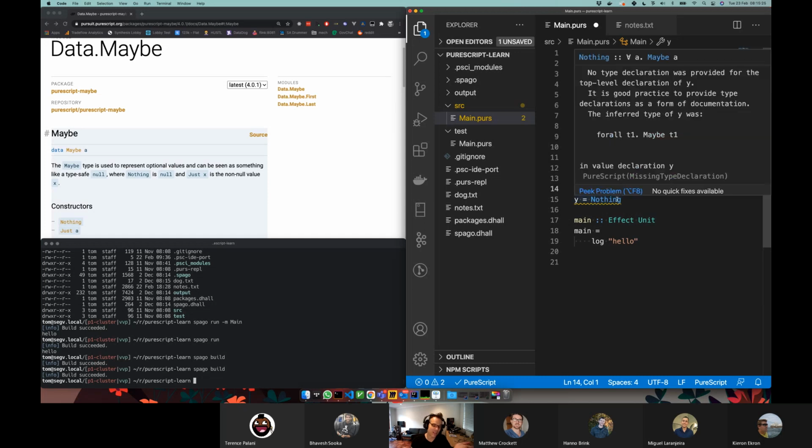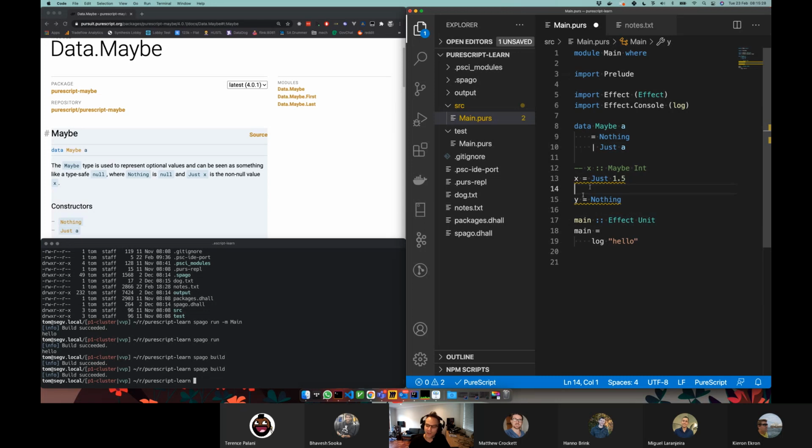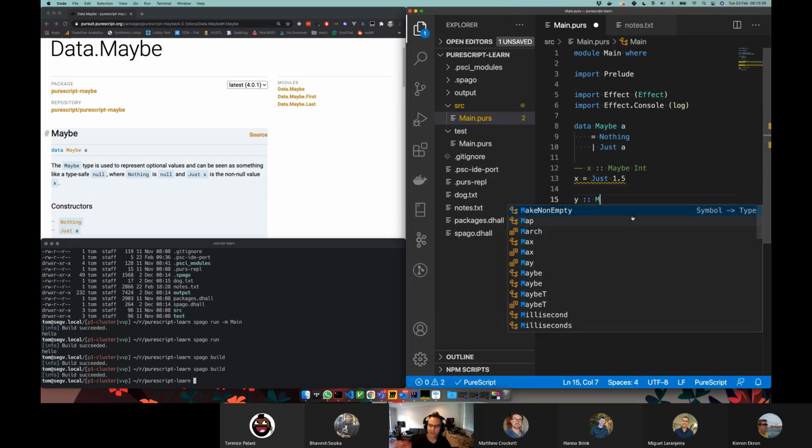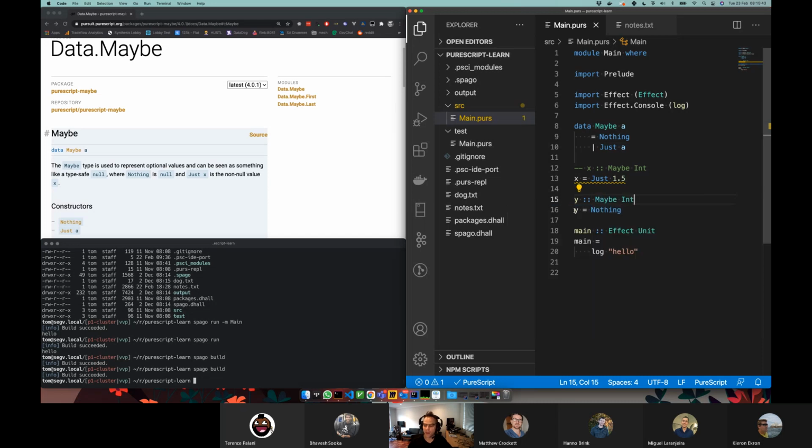Do you know what I mean? But it's still okay. It's a warning. I haven't used Y yet, so there's nothing for it to type check. It's at the leaf of the type checker. You've not used it, so I'm not going to force you to give it a type. If I had actually said it's of type maybe int, that warning would disappear, and now Y would be absolutely of type maybe int, as I've been explicit there. So nothing is an interesting one because nothing doesn't provide one of those values, so the compiler can't use it to infer its type. Does that make sense?